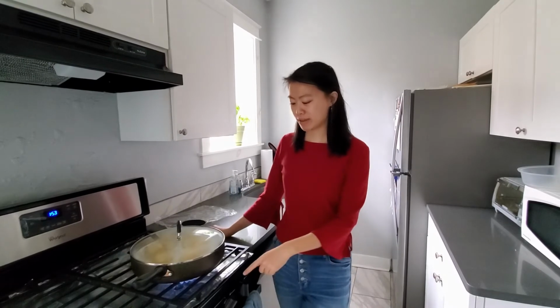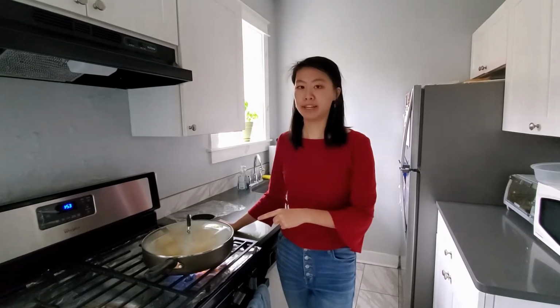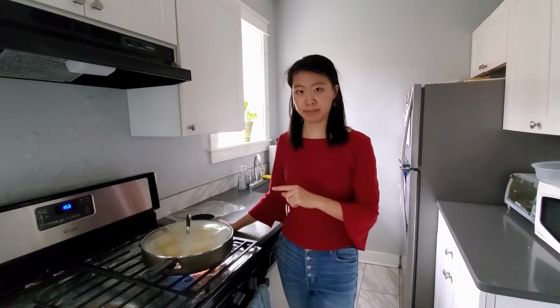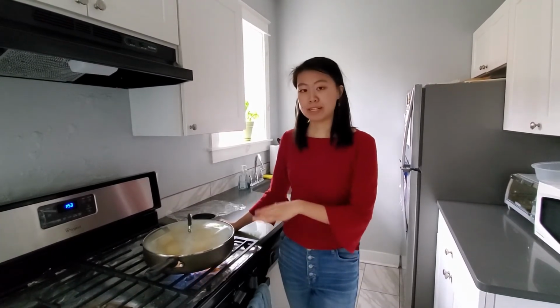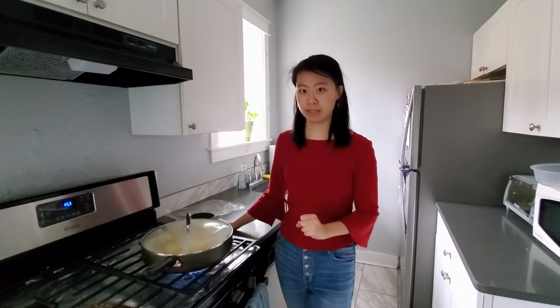All right, so I have my heat on high here. I'm just gonna wait until the water inside comes to a rolling boil, and then I'm gonna start timing 15 minutes. When it starts to boil, you can turn the heat down if you want. Just make sure that the intensity of the boil doesn't decrease.